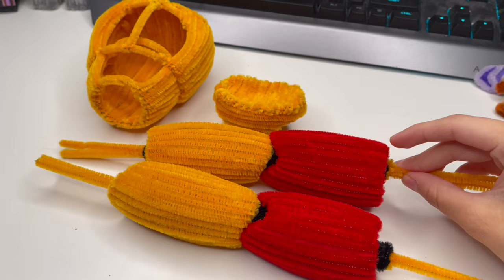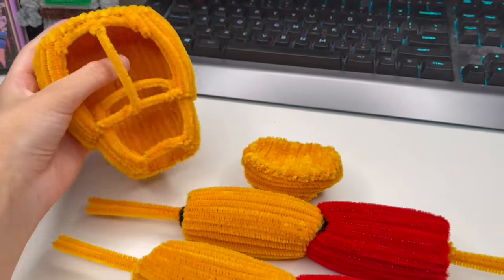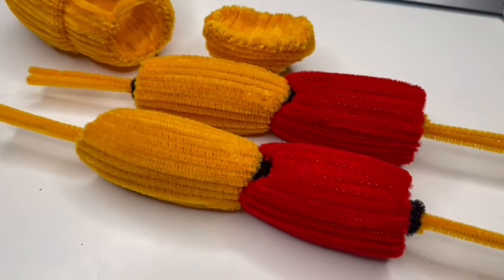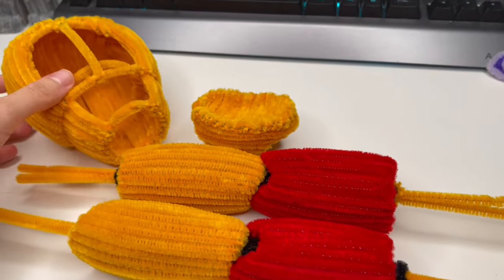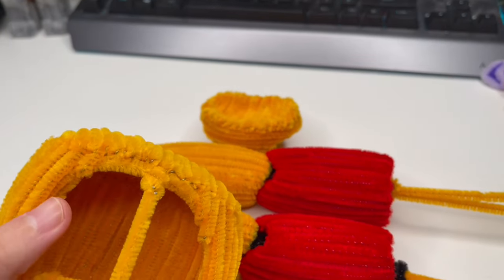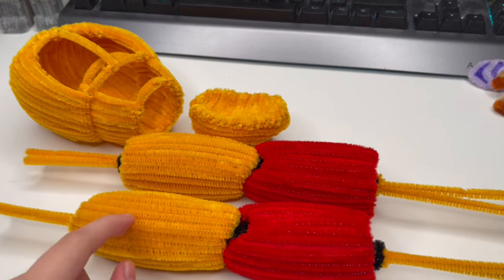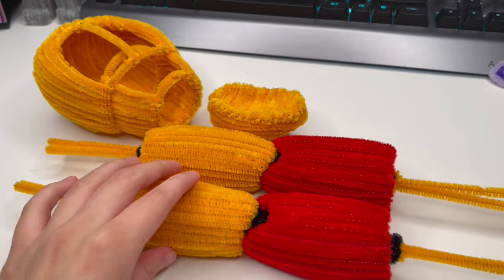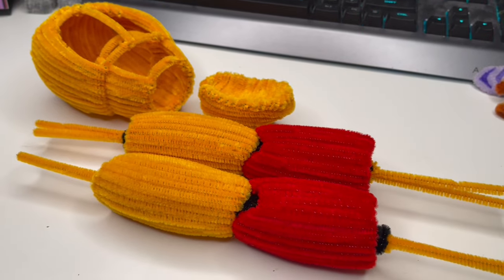I'm hoping these can support the body right here. I mean, it feels kind of heavy, but I think the legs might be able to support them enough. Actually, I just realized that maybe the head might be a little too heavy. I mean, maybe I could reinforce it with some more pipe cleaners inside. I guess we'll just have to see at the end. Now I'm going to finish the rest of the legs and the feet.